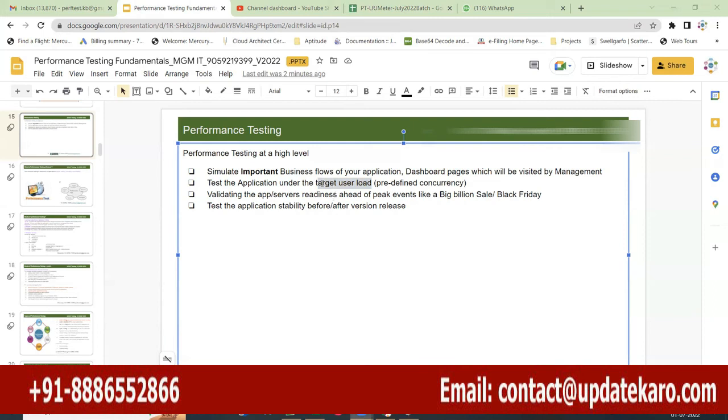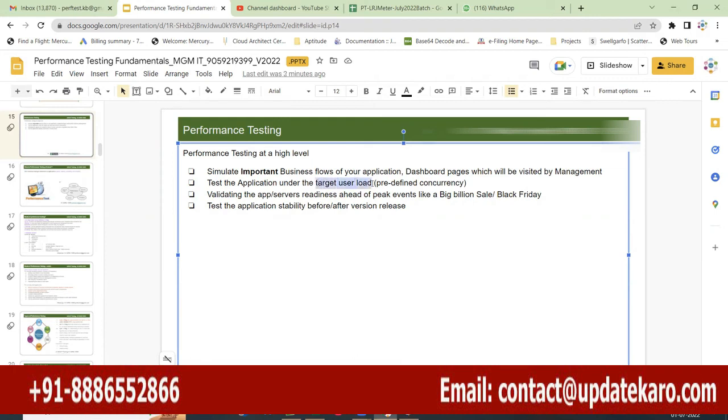So 20 lakh tickets will be booked across the country. IRCTC used to get around 20 lakh ticket bookings on just the IRCTC website. Out of those 20 lakhs, around 2 lakh tickets will be booked through reservation counters. We have IRCTC reservation counters, right? So as a whole, the IRCTC application will be used by around 4 to 5 lakh users per day.